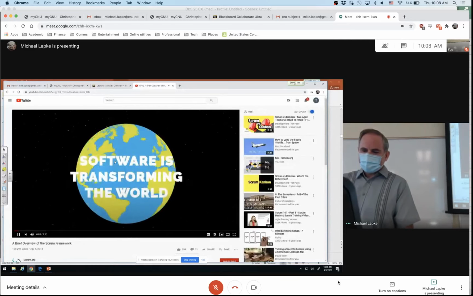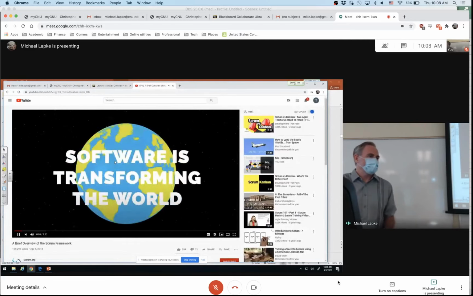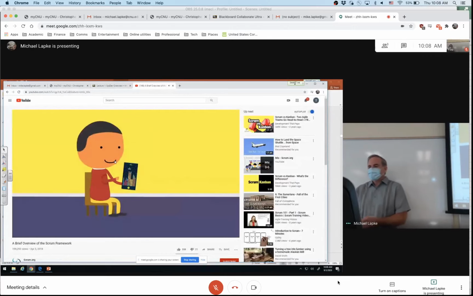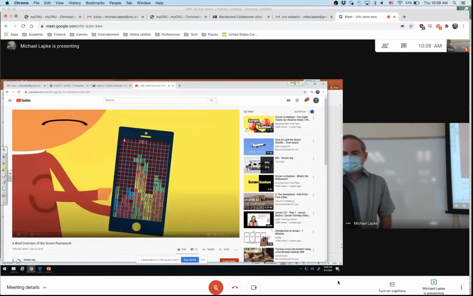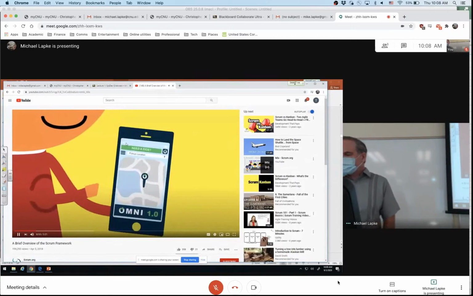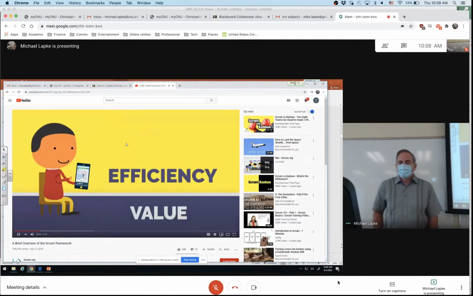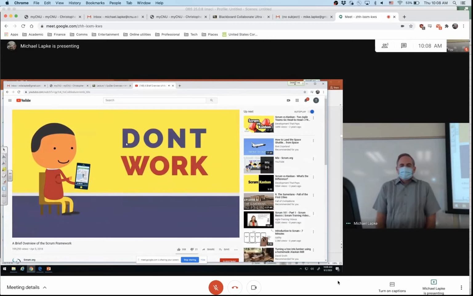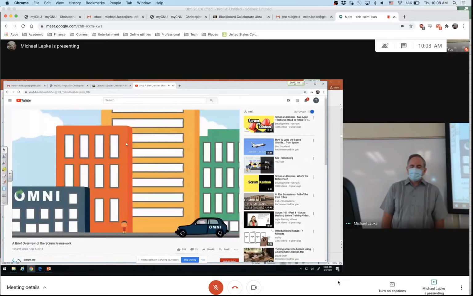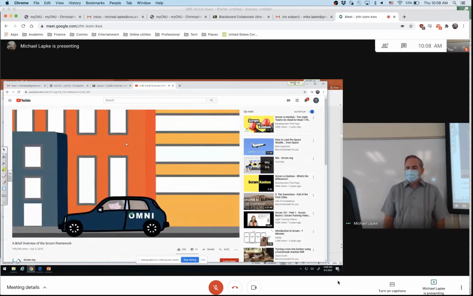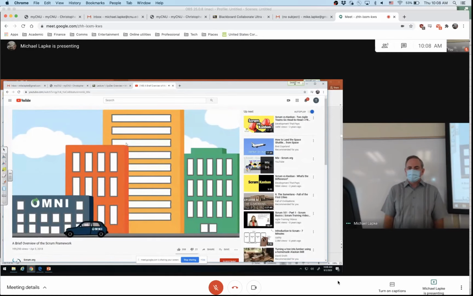Software is transforming the world. As it does, new opportunities arise, creating uncertain risks and rewards. Traditional models of development often focus on efficiency over value and apply processes that just don't work. Projects can run over schedule, over budget, and products may be outdated by the time they are delivered to market. What are you to do?